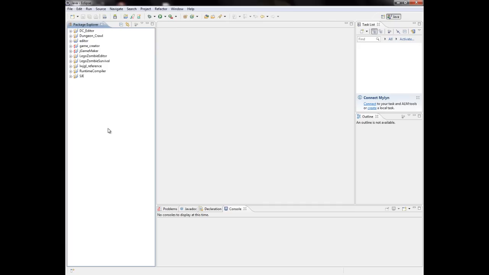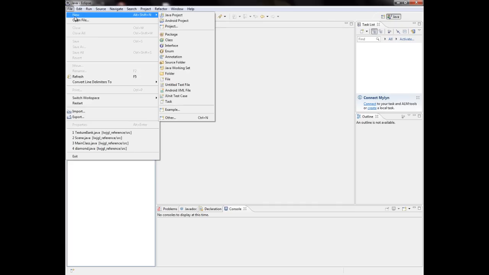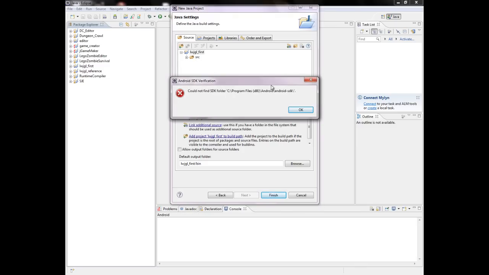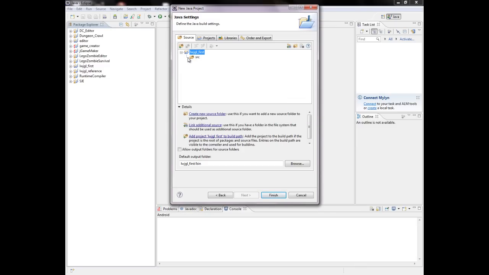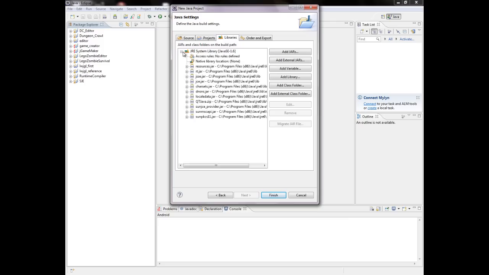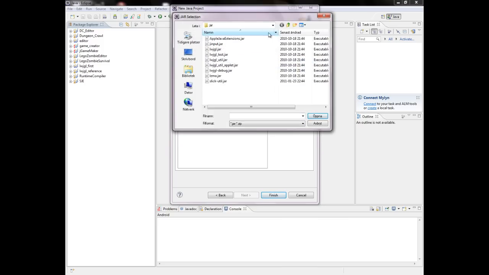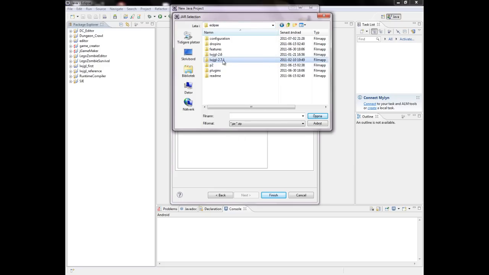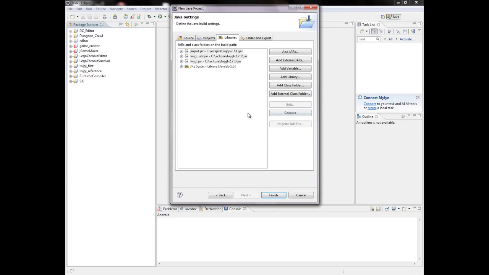So now I'm gonna fire up Eclipse, go to File, New, and Java project. I'm just gonna call it that, and then next. That's just some Android stuff. To the libraries, I wanna add an external jar, and I wanna go into the LWJGL folder, and then jar, and then I will use the normal LWJGL jar, the jinput, and the util, so I'm gonna open that.